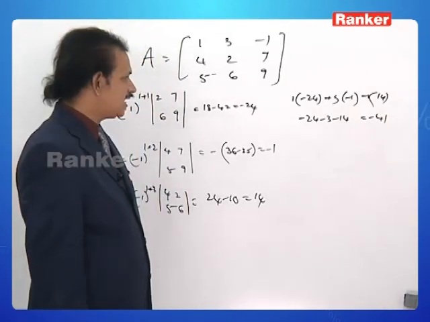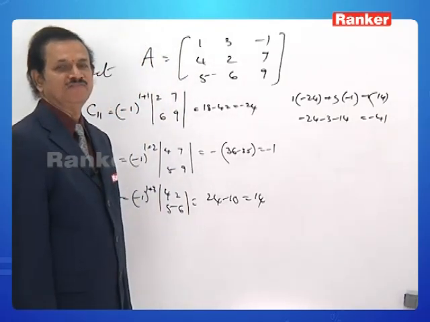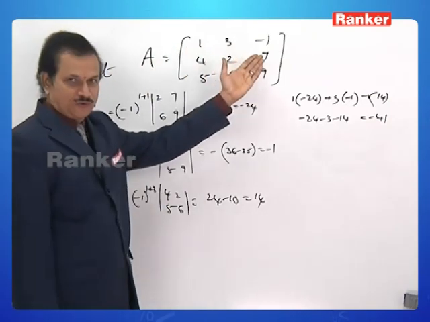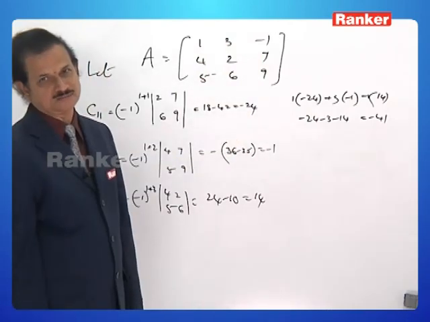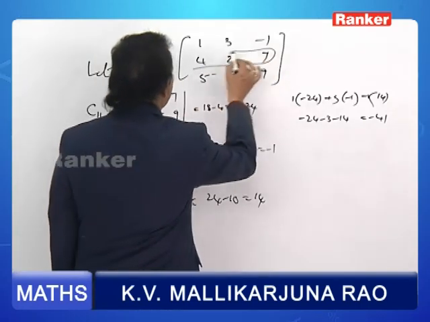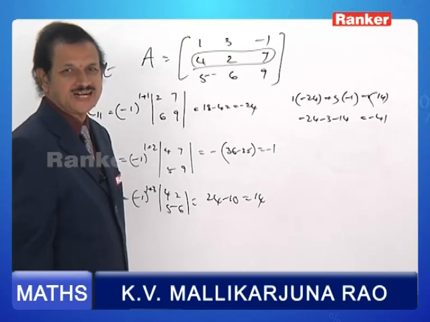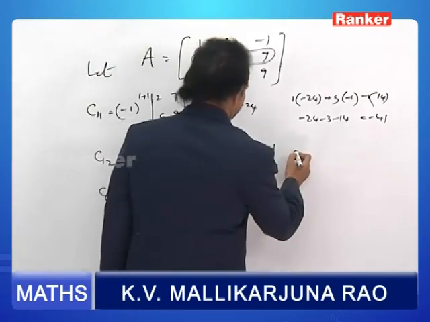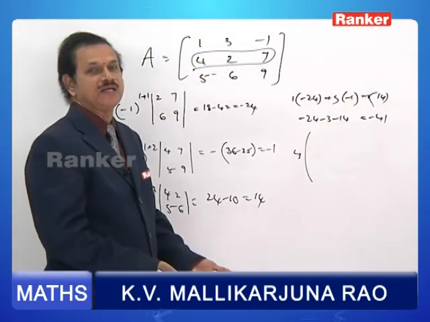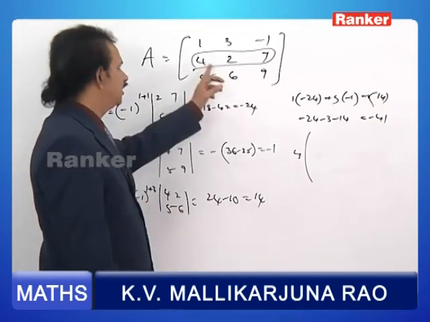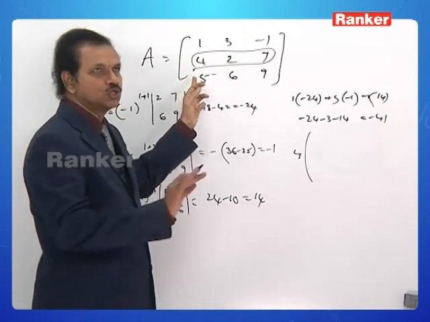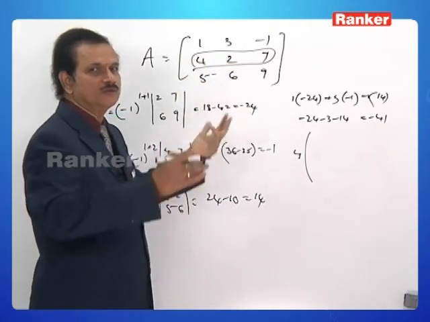What you could have done is, we have found the sum of the products of the elements of the first row with their corresponding cofactors. You can do the same work with the second row. What will it be? Let us observe. 4 into, what about its cofactor? A cofactor is just the minor, but of course with the sign minus 1 whole power i plus j. Second row, first column, isn't it? 2 plus 1 is 3. Minus 1 whole cube is minus.